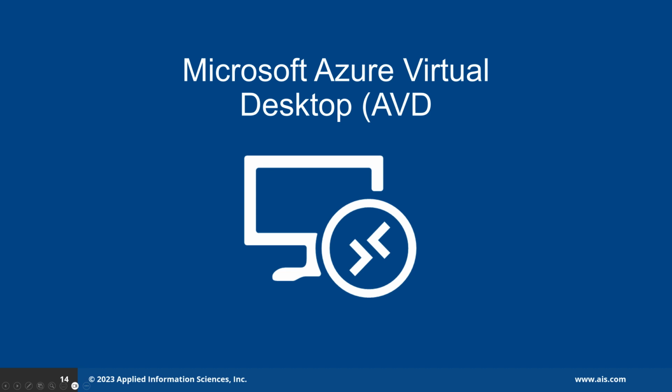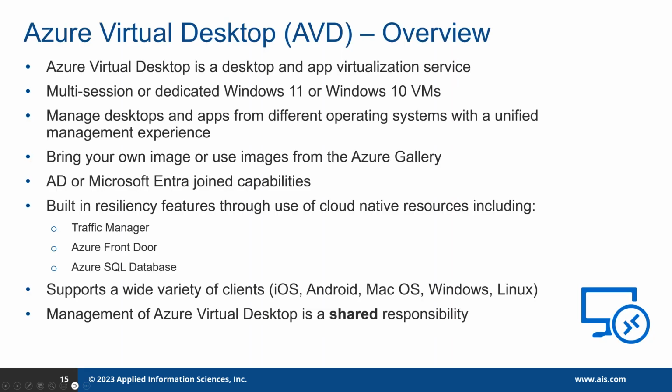Thank you, Michael. Hey, everyone. Today we're going to be talking a little bit about Azure Virtual Desktop. Azure Virtual Desktop is a desktop and app virtualization service that is provided by Azure. It allows you to have multi-session desktop host or dedicated desktop hosts for each user running Windows 10 or Windows 11. You're able to manage desktop and applications across a variety of different operating systems with a unified management experience. You can bring your own image with software that your team uses, or you can use an image from the Azure Gallery or Azure Marketplace.